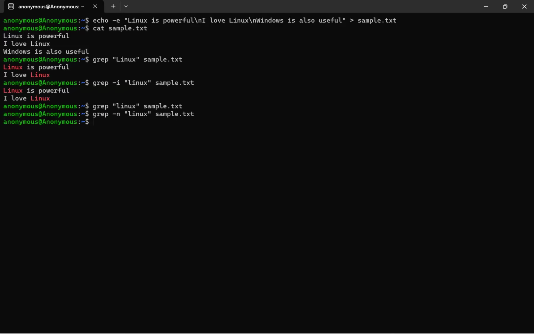See here the output. Here we gave it in small letters, right? So now, Linux. Now I am going to give capitals. That's why earlier it was not displayed, because of small letters. If you give the same thing in capitals, then it will provide the line numbers, like one and two, like here. Okay.